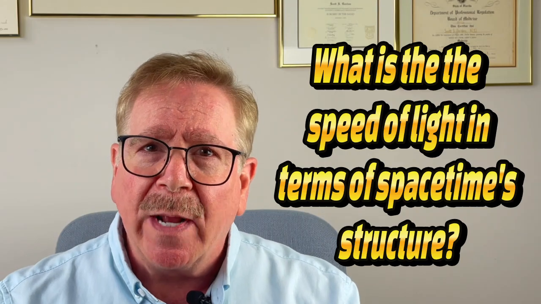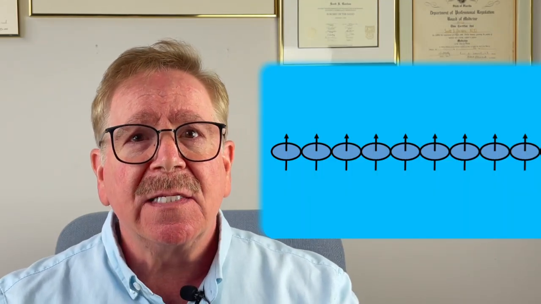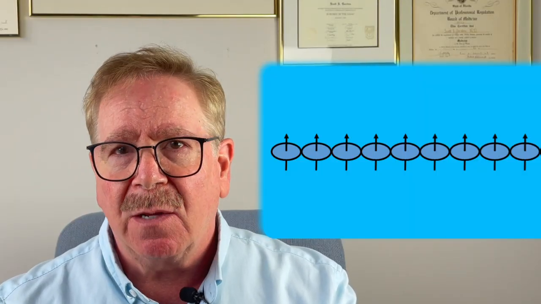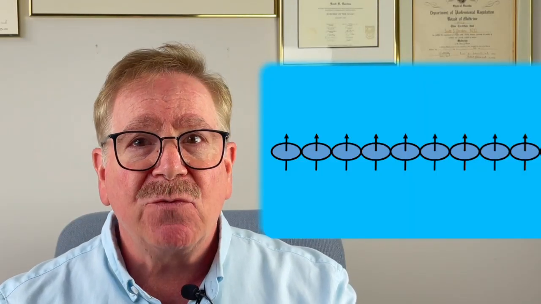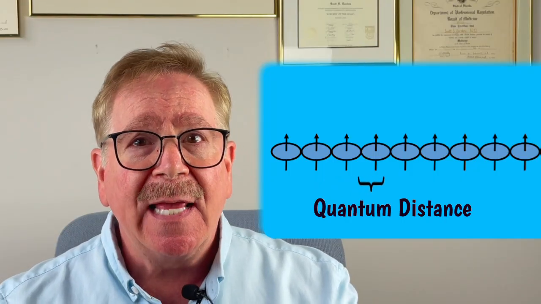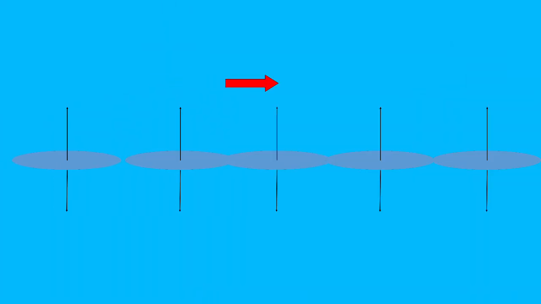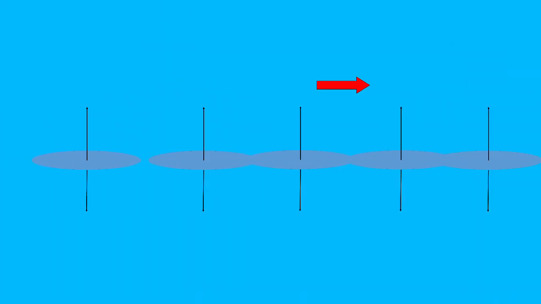To understand what the speed of light is, we'll use an ideal one-dimensional universe consisting of a linear arrangement of stationary building blocks that are equally spaced apart. Each space represents a quantum distance, and the energy density is the same everywhere along the line. Let's imagine what would happen if we moved the building block along the line and brought it back to rest.